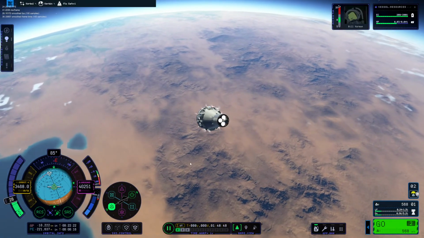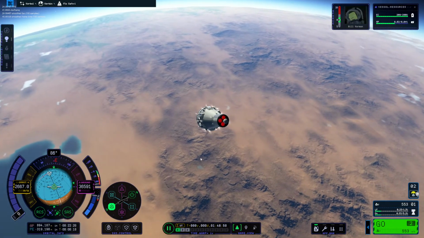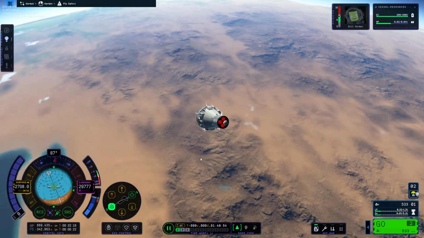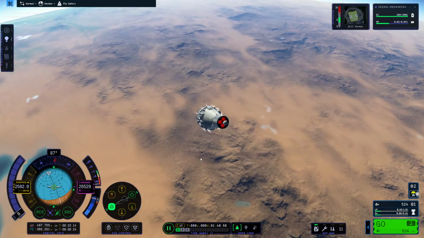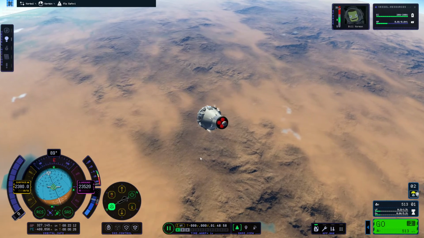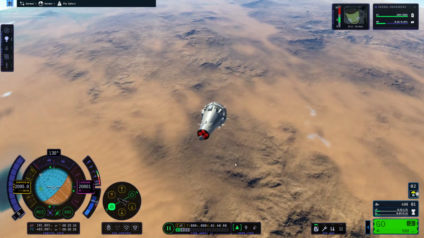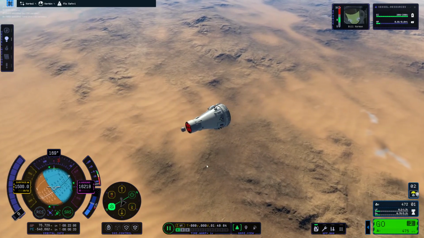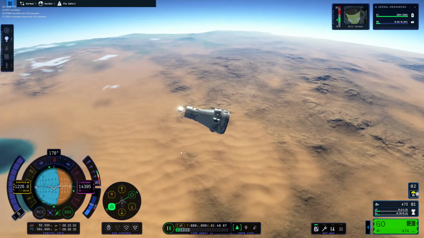RCS on. We've got our parachutes at the ready. We're gonna flip, but there's nothing we can do about it. I'm gonna turn RCS off until the last second. This will catch maximum air.